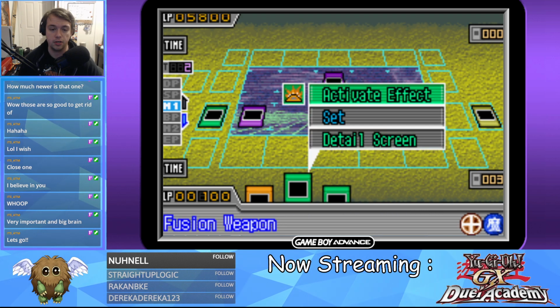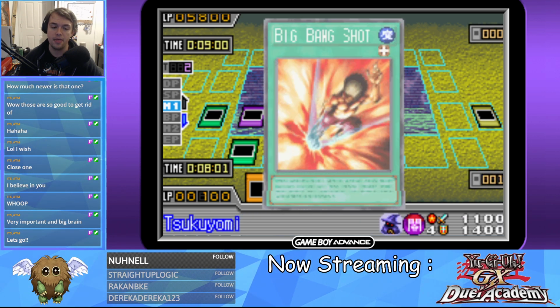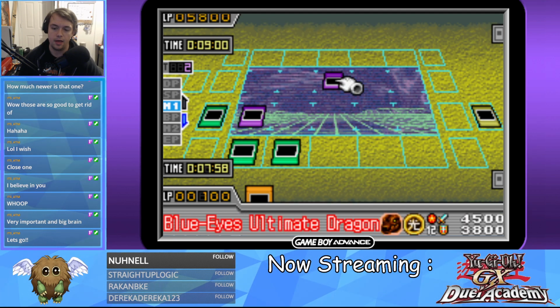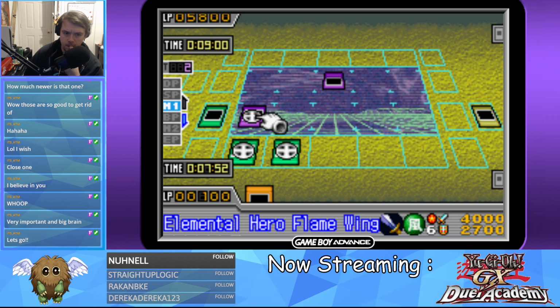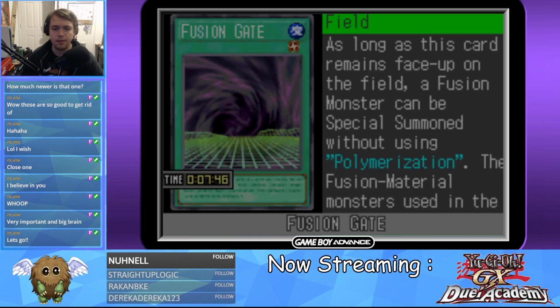He's large and in charge. So we're going to give him Fusion Weapon. This brings his base attack up to 36. And then this will bring it up to 4,000. And then this is not enough. Or is it? No. It's not. So, wait, can we use cards in our hand? Or did I just misread it? Am I that bad?